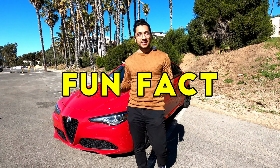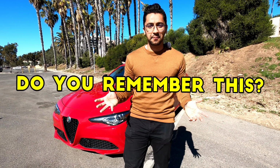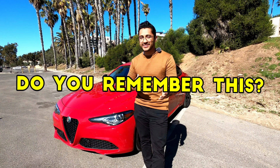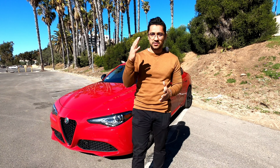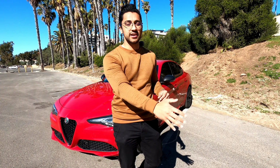Alfa Romeo actually stopped selling here in the US back in 1992 because they just had a bad rep. They were breaking down all the time. And a lot of people with really good memory still remember that and would prefer not to buy one because of this reason. When driving, this car maintained the revs, so it's not unpredictable. It didn't drop significantly. If you let off the gas, it's going to maintain that RPM throughout that corner, so you can just gun it again.